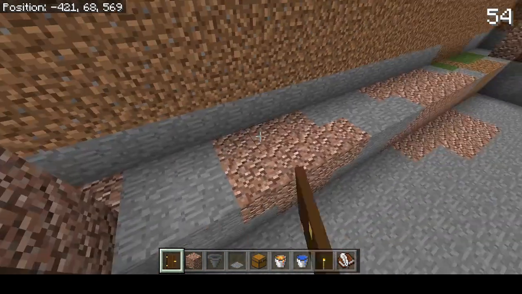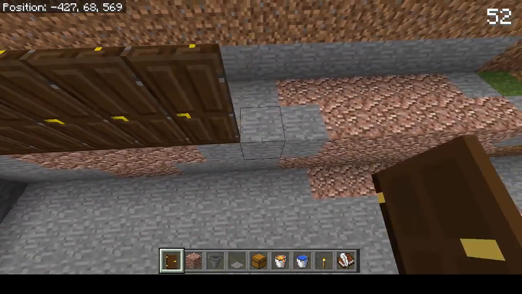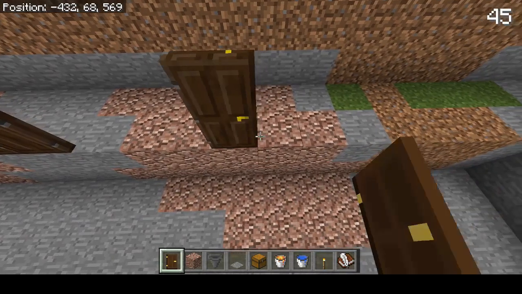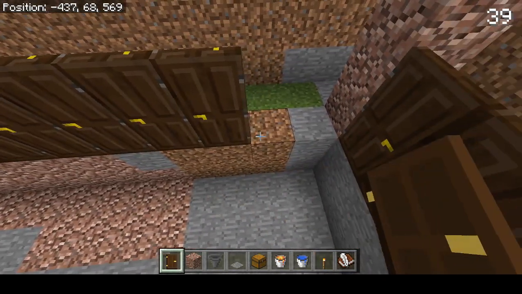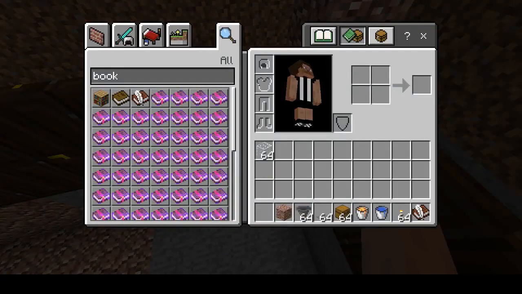And we're nearly there. Last wall. 8 doors, leave a gap of 3, and then 8 more. So now we've finished up the doors, and we don't need those anymore.